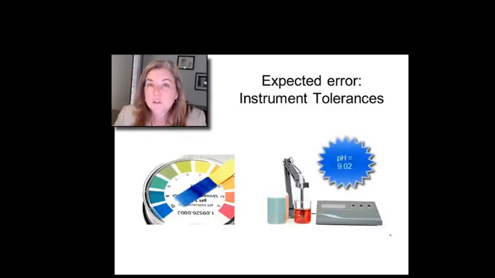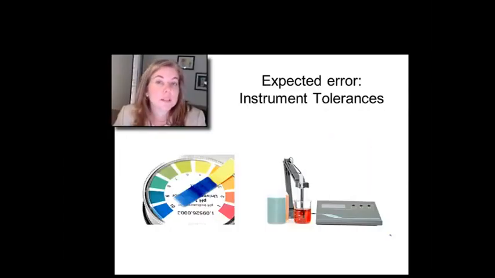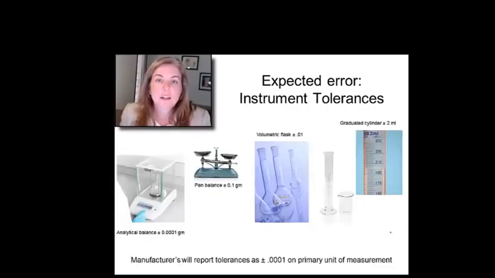And so we'll find usually written on an instrument, or sometimes in the manual, the manufacturer themselves will tell you what the instrument tolerance is, which is kind of the best case random error you could assume if you use that instrument. So those instrument tolerances are really fabulous ways of guesstimating what error might be present if you're actually implementing a certain analytical procedure.